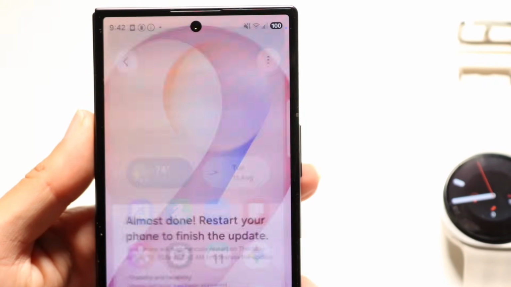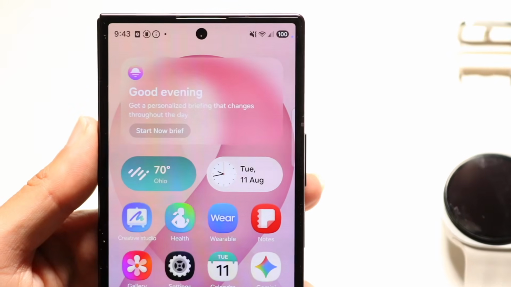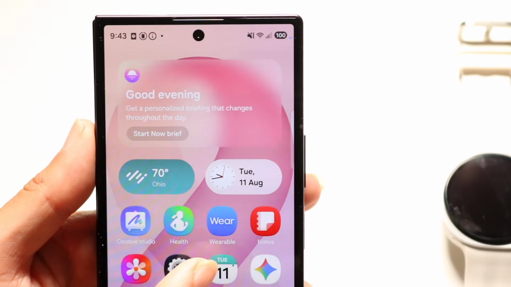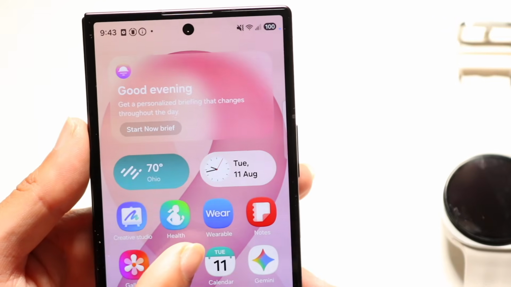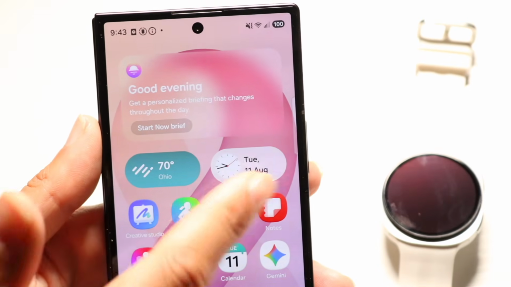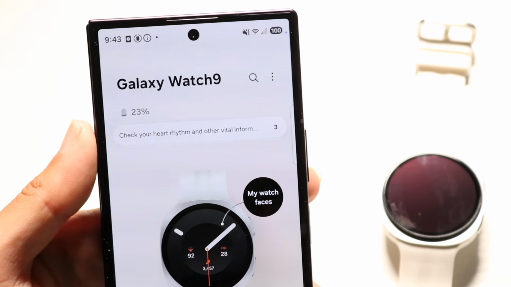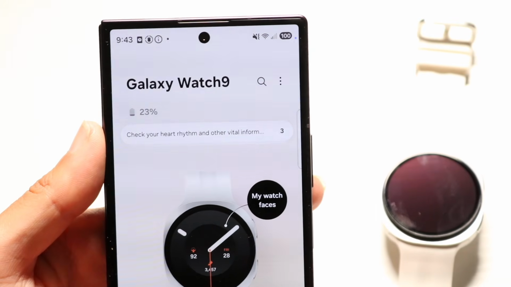So on your Samsung Galaxy device, a very big part of this is actually going through and using it under the Wearable application. If you find the Samsung Wear app, that's how you can go ahead and use it with something like a Galaxy Watch. That's even how you set it up in the first place. So inside of the Galaxy Wearable application, you'll be able to find a lot of stuff here.